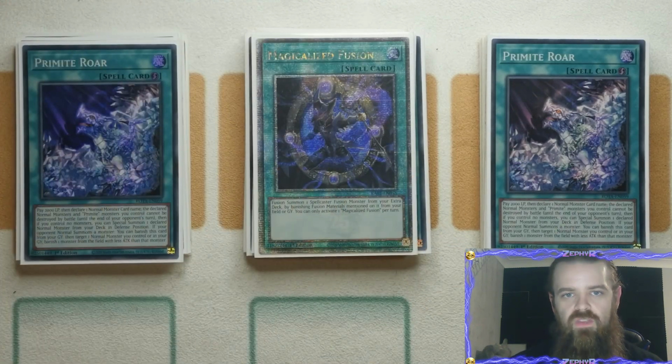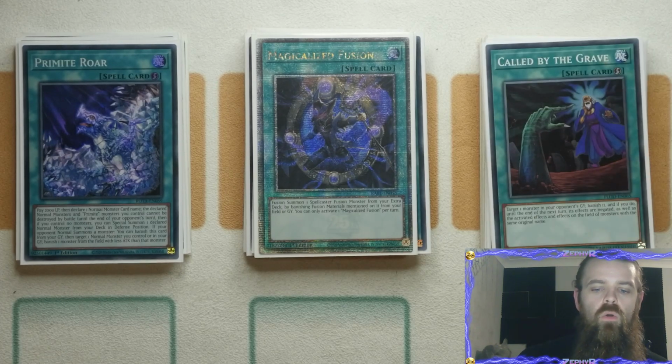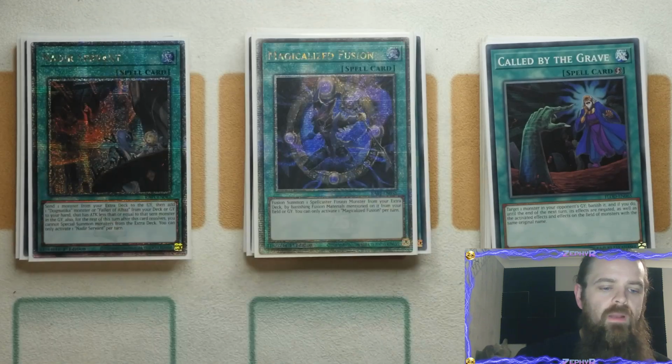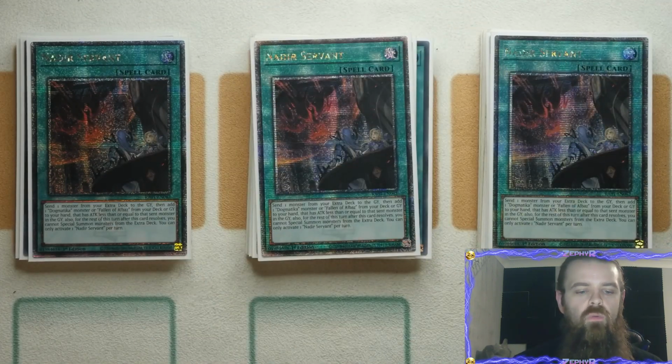You've cleared off 2 of your opponent's interactive monsters or baited them out, and then you're able to continue to play. We've got Call by the Grave to deal with pesky hand traps, and then we are playing the Nadir package. Now the reason for this is obviously Nadir's Servant becomes that combo card that once you've done all of your plays, you don't even really lock yourself under the Lordy Lord so much.